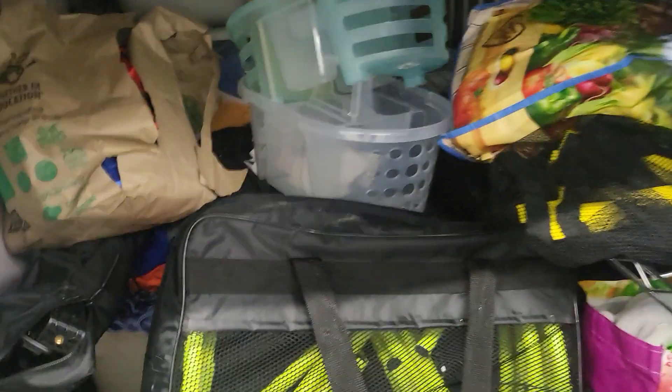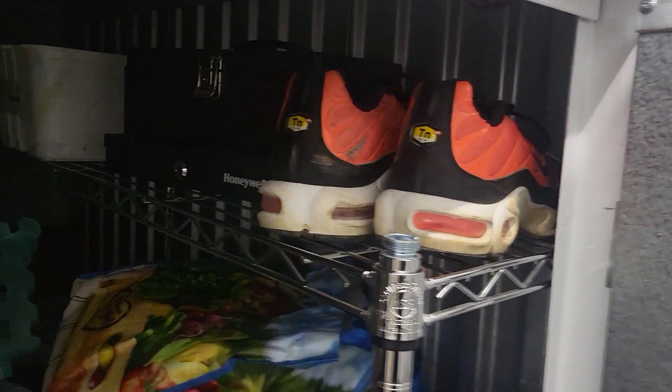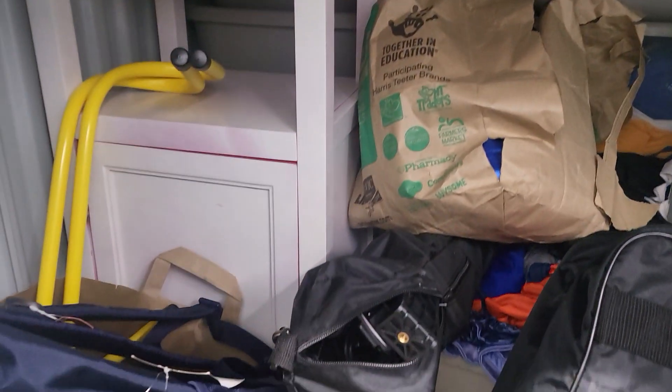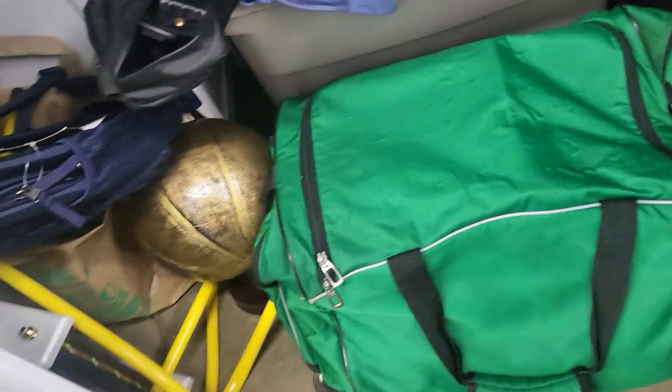The pictures looked like it was a bigger unit, but there's some stuff in here — some shoes, a couple of lock boxes right there. Hopefully something good. Some sports equipment, stuff like that. Let's see what this is — only sports gear, something to do with exercise equipment. Let's see what's in this bag.